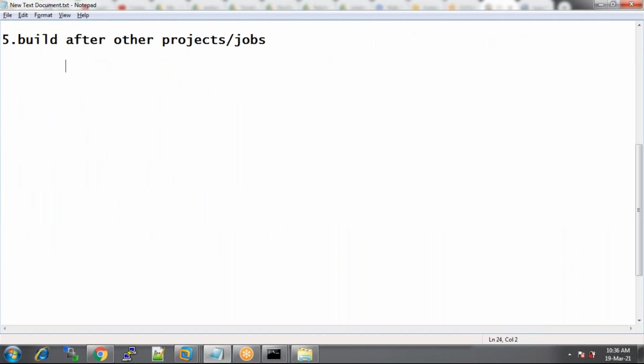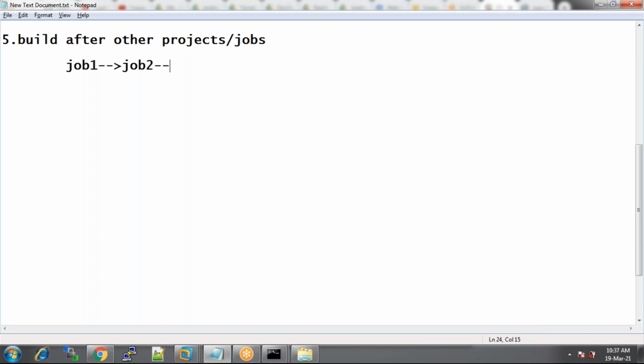So how does it work? I have two jobs, let's say job 1 and job 2. I want to build job 2 after job 1. Whenever I trigger job 1, once it is built, then job 1 is going to build job 2.